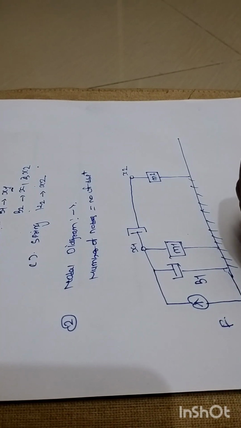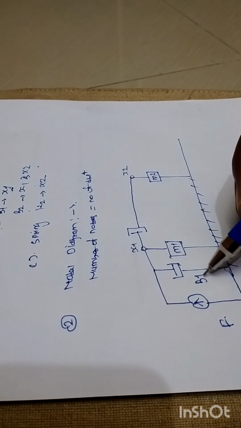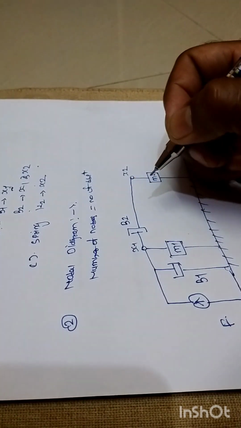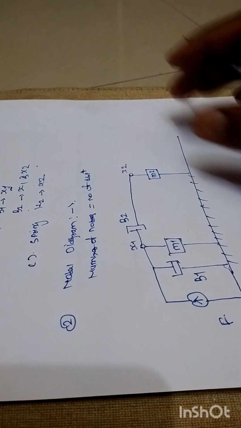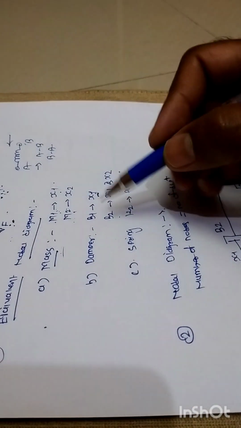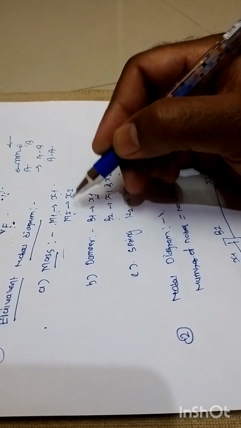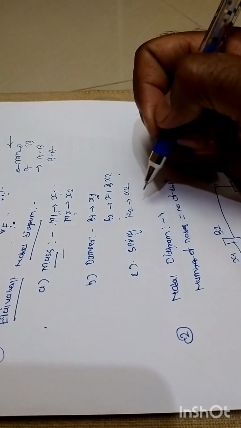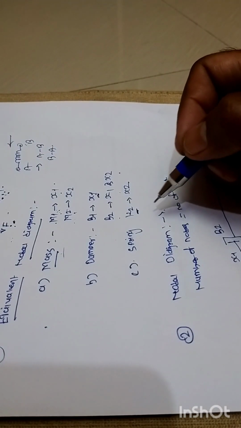With respect to the direction of applied force, this is the direction of force, as you can see denoted by F, right? Now this m1 and m2 are being taken into account, right? This b1 and b2 are also being taken into account, right? So the remaining element is nothing but what? From step number 1, m1 is connected, m2 is connected, these two dampers are also taken into account. So the remaining element is nothing but what? This spring number 2, K2, right?